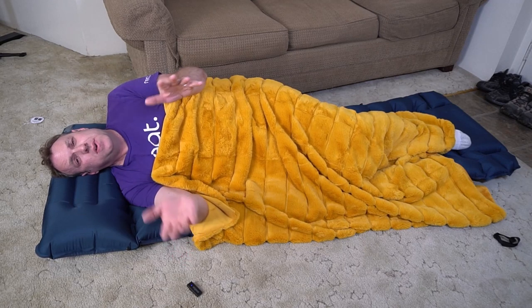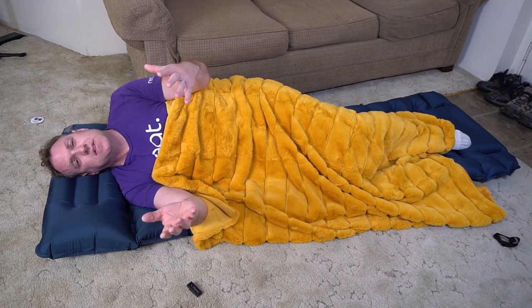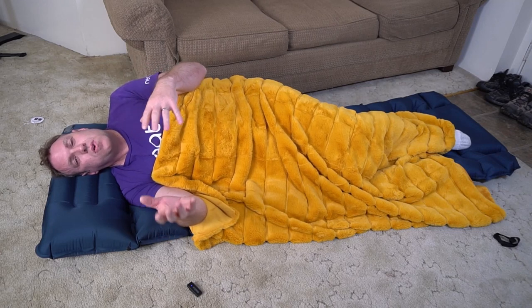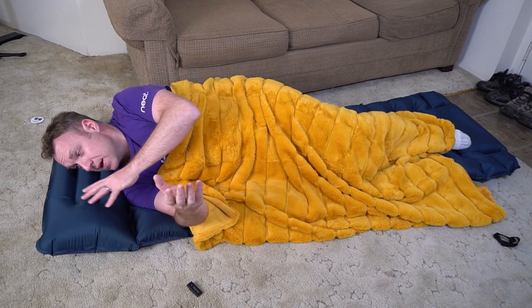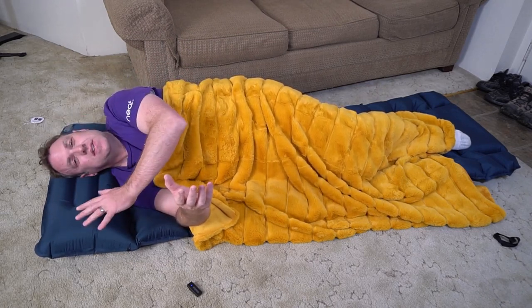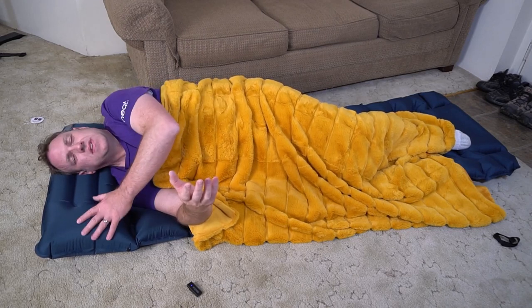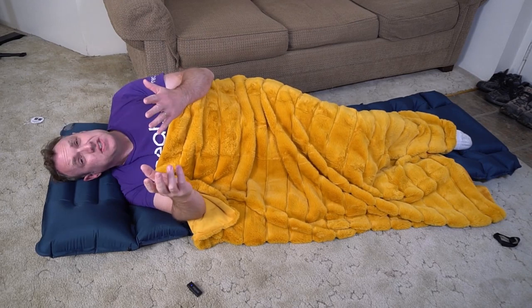Now, when I go camping, I like to go backpacking. I don't take any pillows with me because that's just extra stuff. So I usually just roll up the clothes I wore the night before and then put my jacket on top of that. With this, I could just put my jacket right on here and I'd have nice fabric to put. With this kind of material, obviously when you move around, it's a bit loud, but this is really nice.